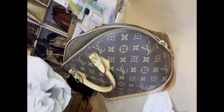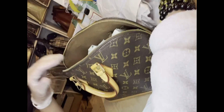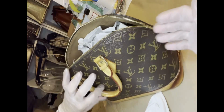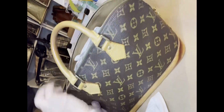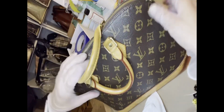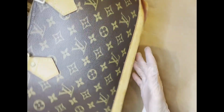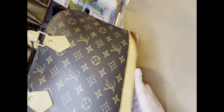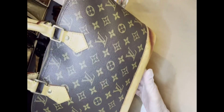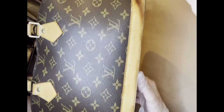the monogram. It just needs a paint to make it more beautiful. I know a lot of people love vintage and they like to see, you know, that's how the Louis Vuitton is. It has a history, you know, the bags when you use it for 20 years, it's unique. All bags are unique because once you use a Louis Vuitton, it's on how the owner uses it, how they take care of their bag, and every sign of usage is unique.